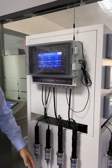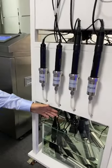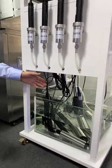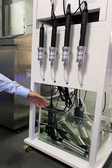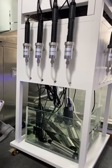And all sensors are waterproof. The protection rating of the sensor is IP68, and it can be directly submerged in water.